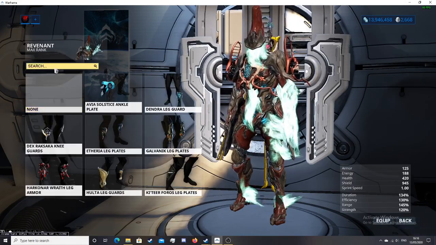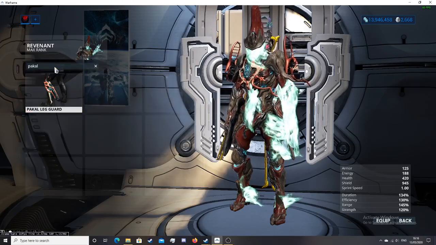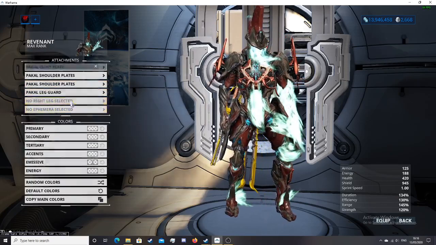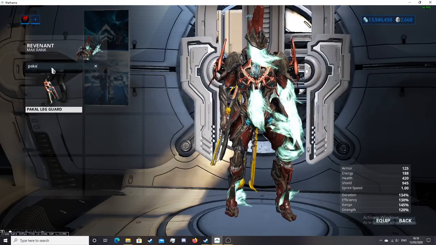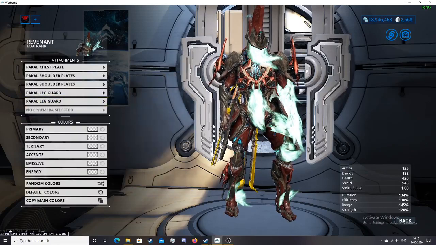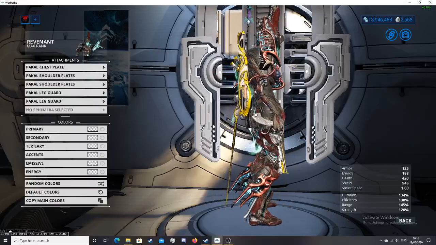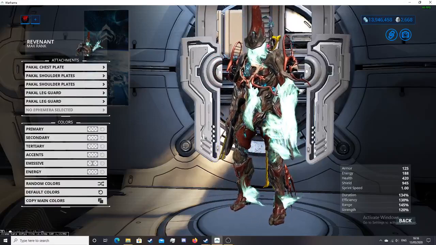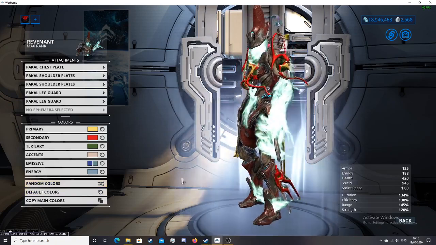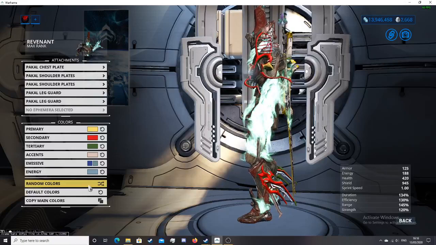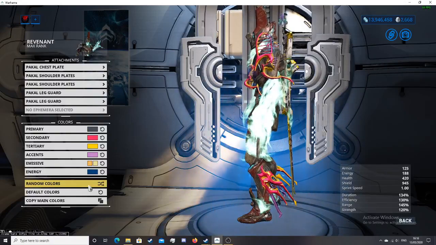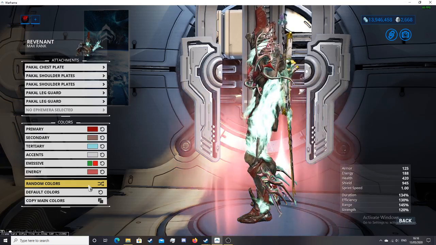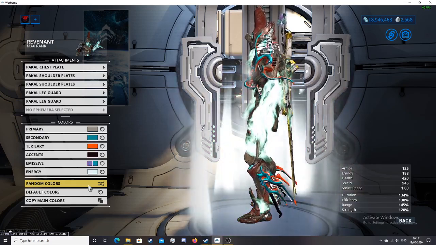Shoulder pads, leg guards, there we go. So this here is what the Pacquiao armor set looks like in the default colors. So as always, we're gonna go for a few random ones. There we go. Just load it up here at the side so you can see what we're working with. So it does look quite well depending on what colors you work with. I think we'll do one more.